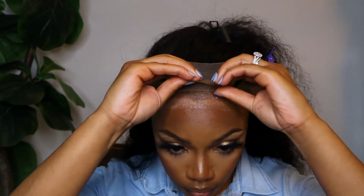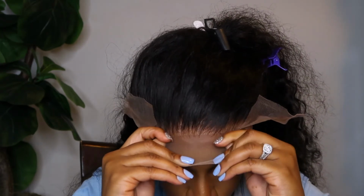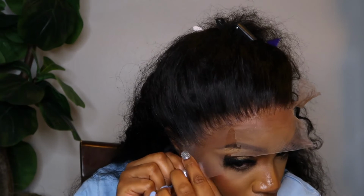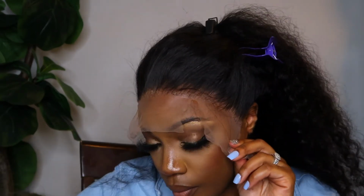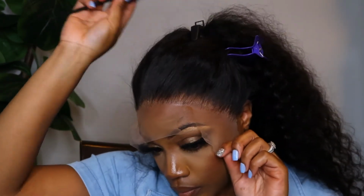Again, remember, we are working in sections, so before moving to the next, please make sure that you are placing the frontal in front of your hairline, right in front of the glue or on top of the glue, but not behind the glue. This will cause excess lace being left on the install if you place it behind the glue, and honestly, that's not a good look.